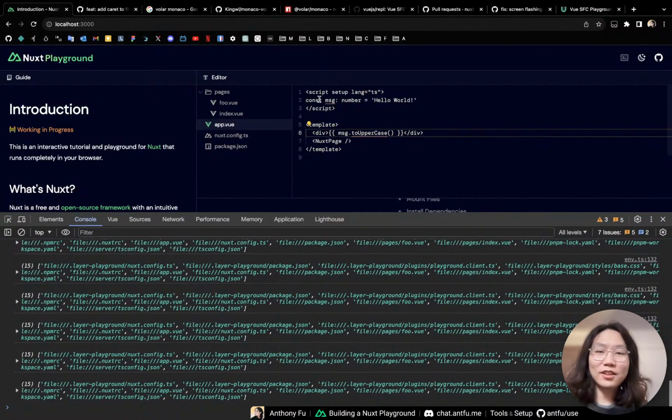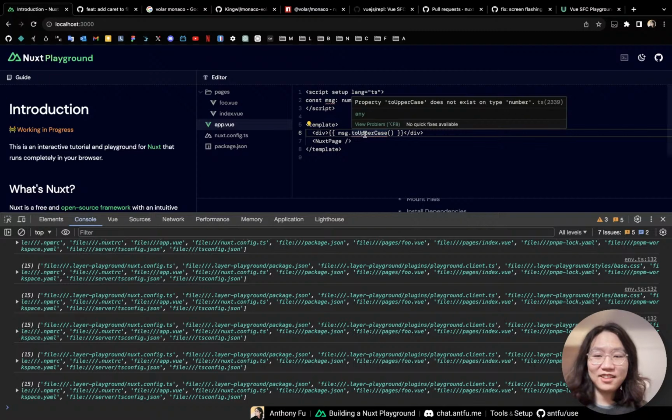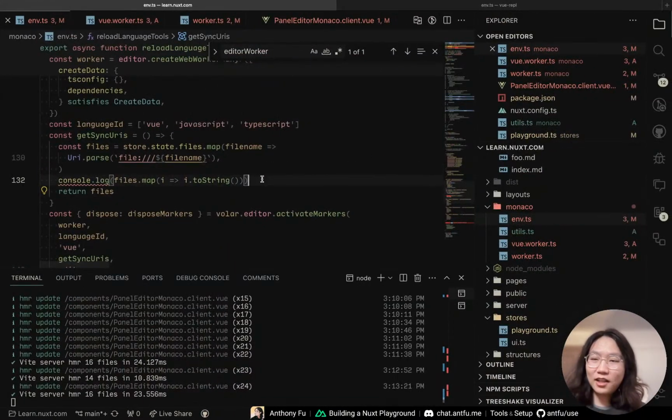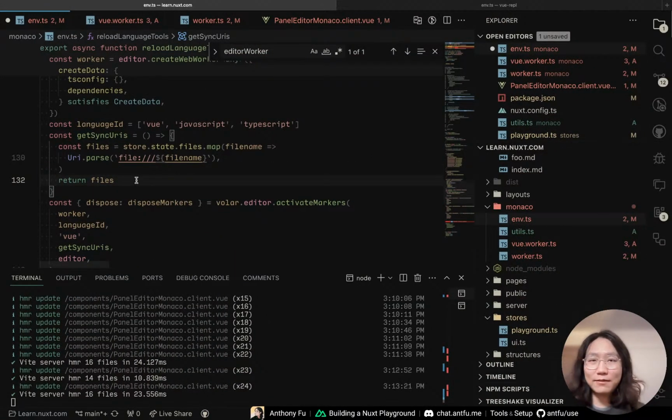So even though we don't have the syntax highlighting, Volar is working, the language server is working, so it's having the types already. I didn't know what I did, but this is pretty nice. Yeah, thank you, and thank you for your help. So here, at least we have something working.